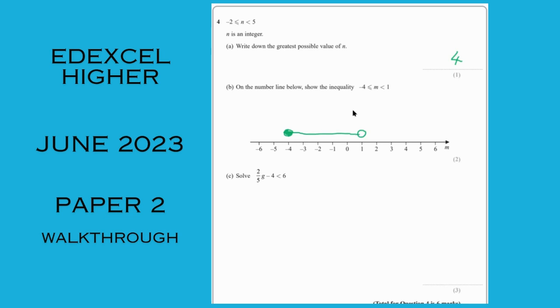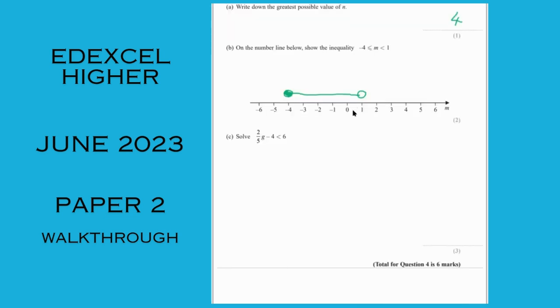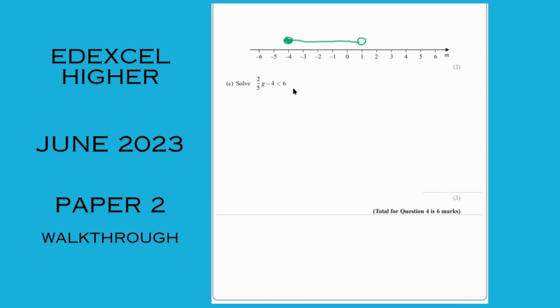And for C, solving, it's a weird looking one. Don't worry about the inequality, just think of it as an equals sign. Basically, just ignore it. I'm going to add 4 to both sides. At this point, you could take your calculator because you need to divide both sides by 2/5, and that will give you the right answer. I'll try it the non-calc way, so start with 10, times by 5 is 50, divide by 2 gives us 25.